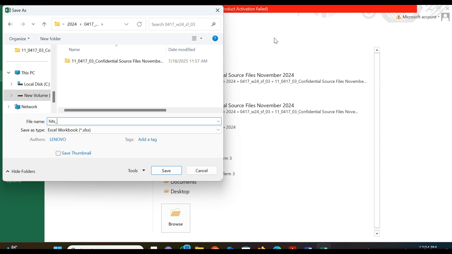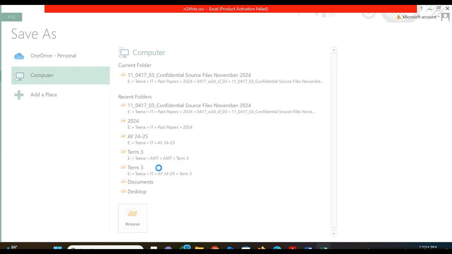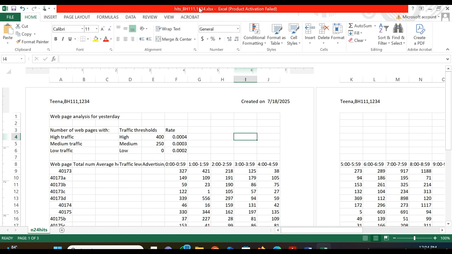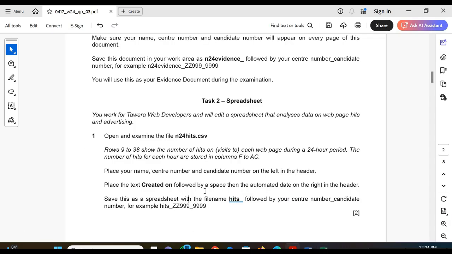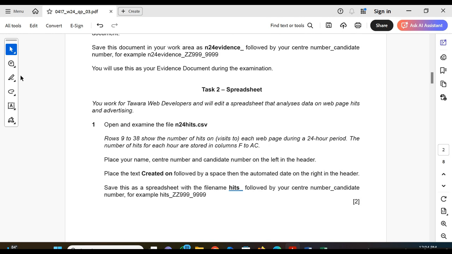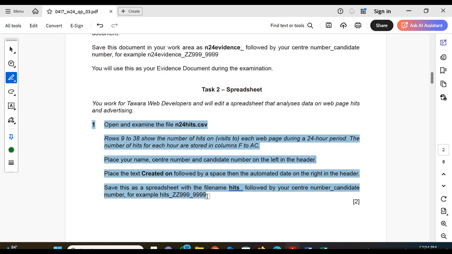Hits underscore center number, candidate number. Okay, I'll save this with this name. So by this we have finished the first one.